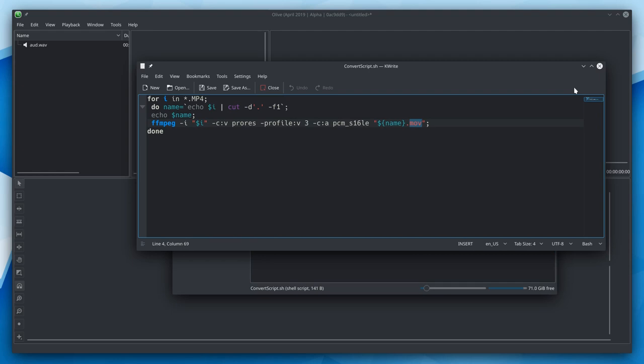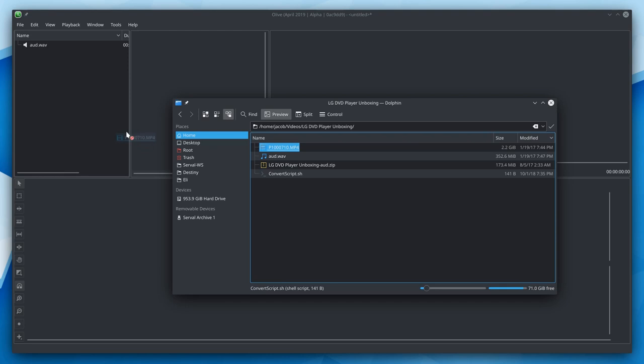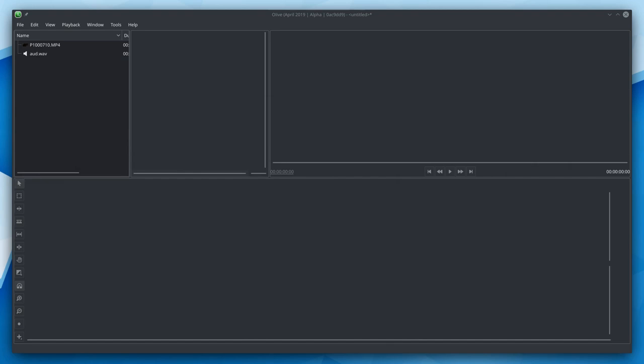But I'm not even gonna do that today. So keep this in mind, I am dragging an MP4 video into Olive right now. This is inter-frame compressed video, which is not good to edit in. Kden Live worked much faster with properly intra-frame compressed video than inter-frame video, but Olive works good enough with MP4. I don't even need the conversion script anymore, really. So for now, we're gonna leave it in MP4. If we run into issues, maybe we'll convert later. But for now, let's come back into Olive here.